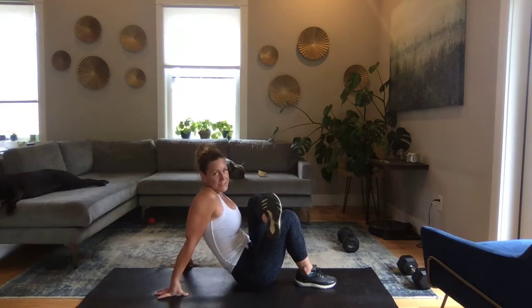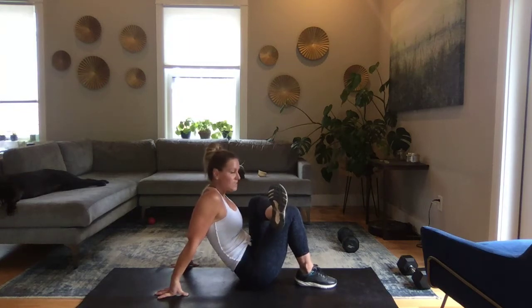As I've said in previous recordings, if you don't have the right kind of weight, if it's too light, please feel free to repeat these moves three and four times. Add reps. You want to go until you're super fatigued, okay?